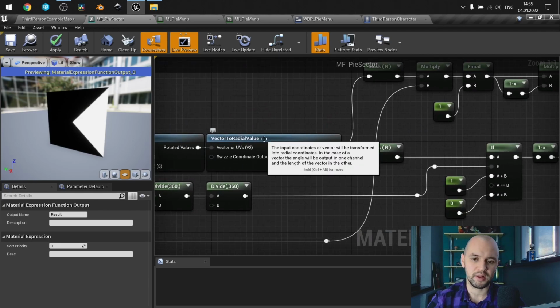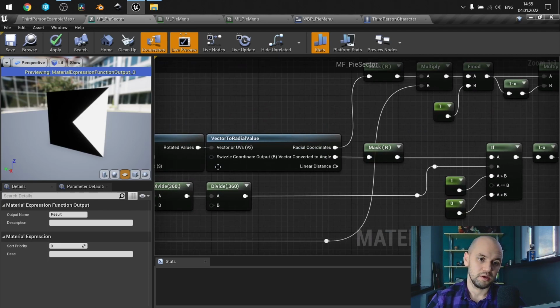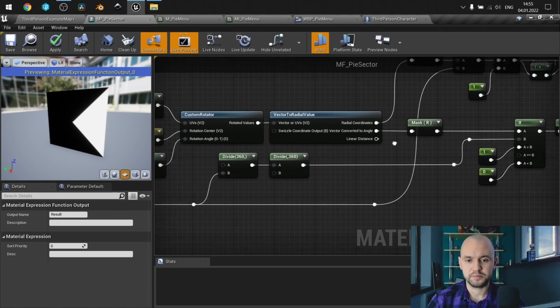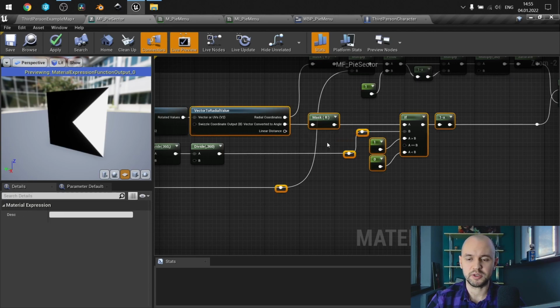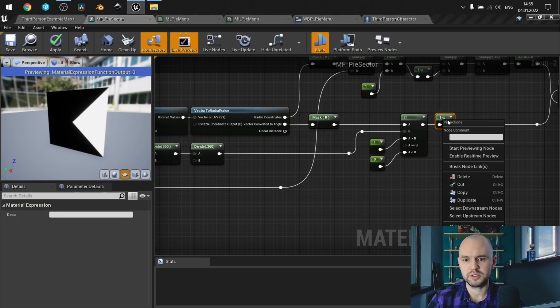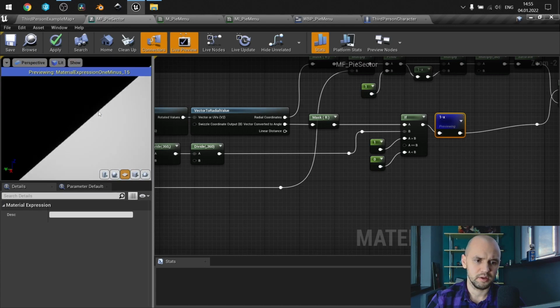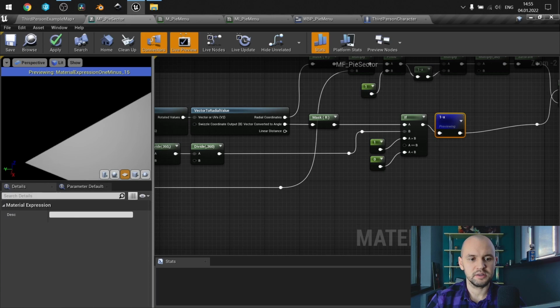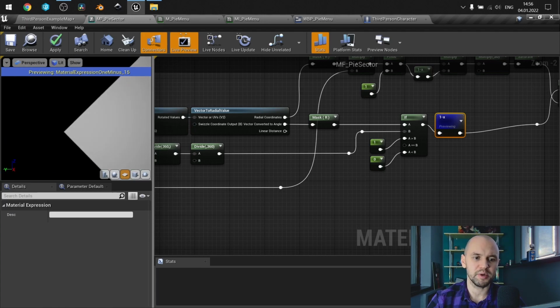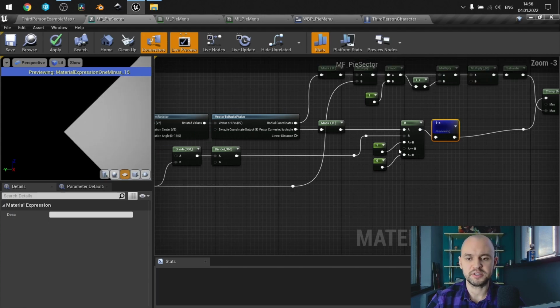Next one is vector to radial value, which helps us to create the radial bisector. The first one, like my previous approach, was using only this part of logic, but if you take a look at how it looks, you can see sort of aliasing, and the mask that we have, the white one, is actually too sharp, and I don't like the result of it, so I created another one.